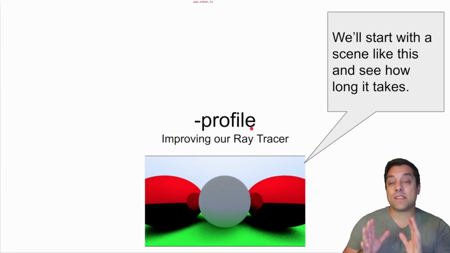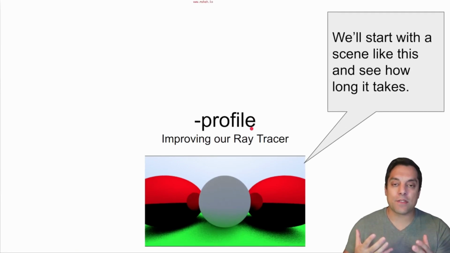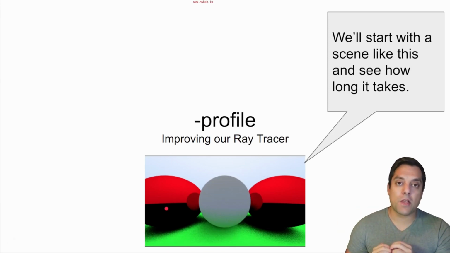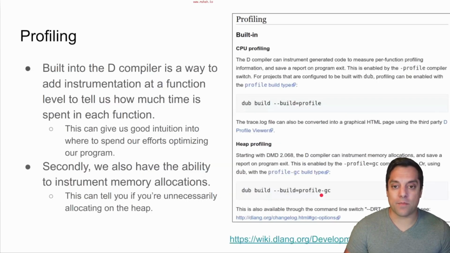Now, a great place to start when thinking about how to improve performance is to do some profiling and figure out where we are spending time when generating a scene like this. This is the type of scene we're going to be working with: just a standard two spheres that can reflect, and then another sphere, and you can see some shadows. So there's enough interesting stuff going on that we could collect a good profile from.